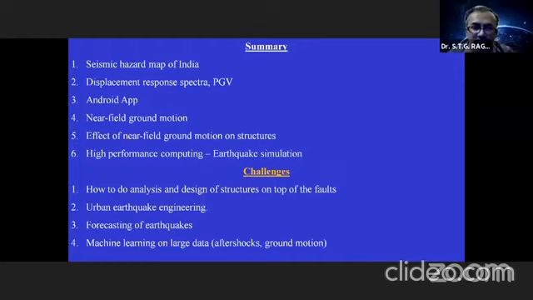Then I have also spoken about near field ground motion. So when you are located across the fault or on top of the fault, you have to do something extra in your design apart from the codal provisions. You have to maybe provide some slider beams or some joints when you are located on top of the fault. So this is a very important thing, and there's a lot of scope for research in this area. Then I have also shown you what happens if you build structures crossing faults, and what the international procedures are.